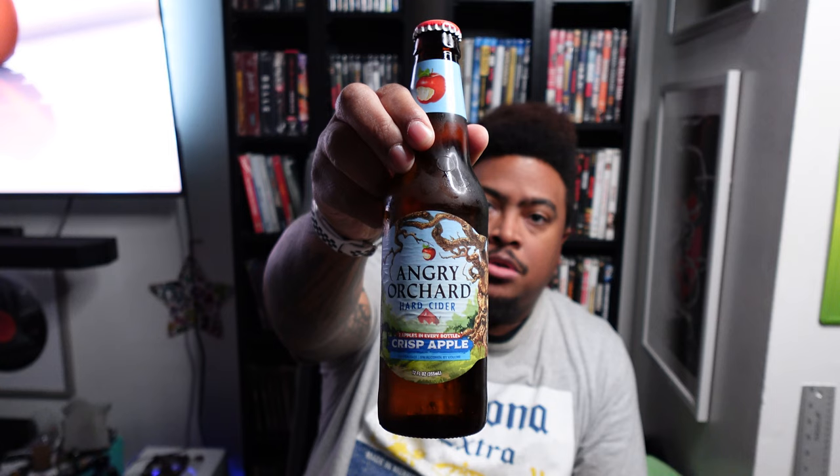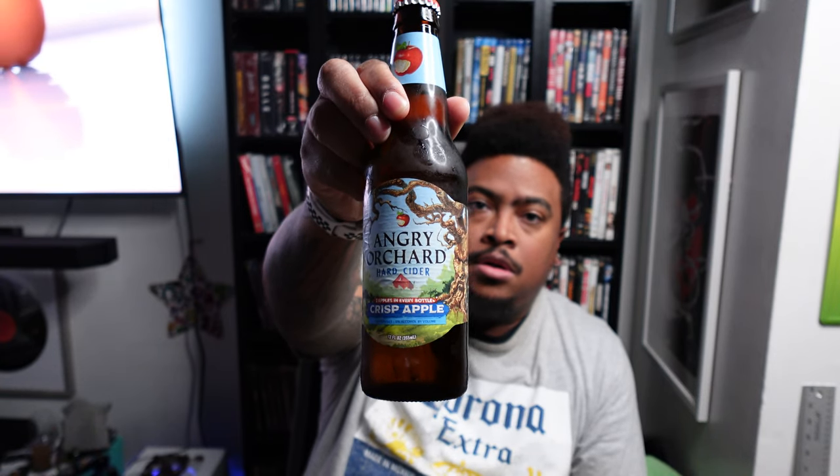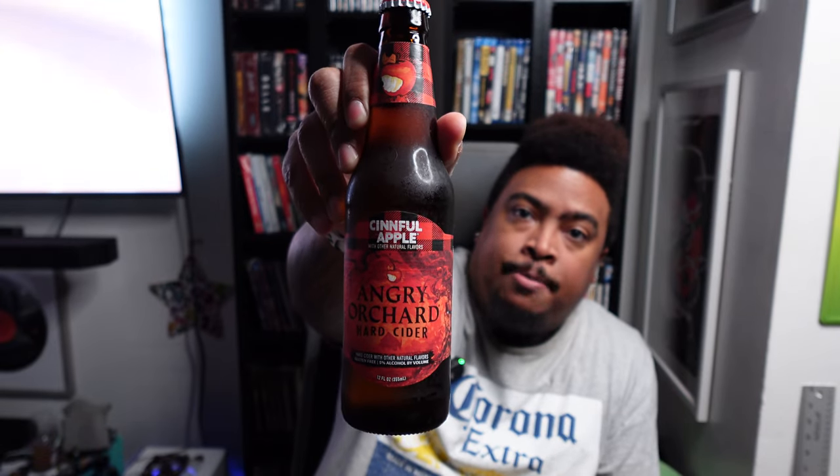What we're going to try today is the fall one, essentially four different types. I've got the Angry Orchard original, the Angry Orchard Hardcore, the Angry Orchard Sinful Apple, and last but not least the Angry Orchard Baked Apple Pie — this is the one I'm most excited about. My main goal is to compare everything to the standard Angry Orchard hard cider as a reference point to see how the other three flavored ciders compare.